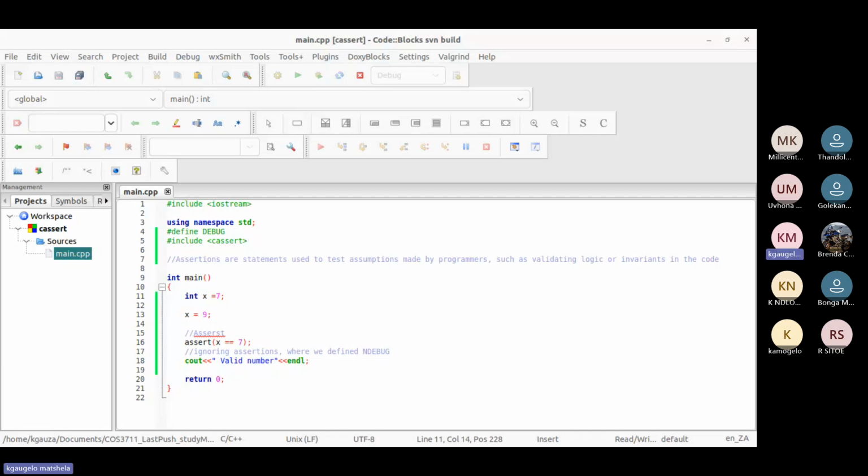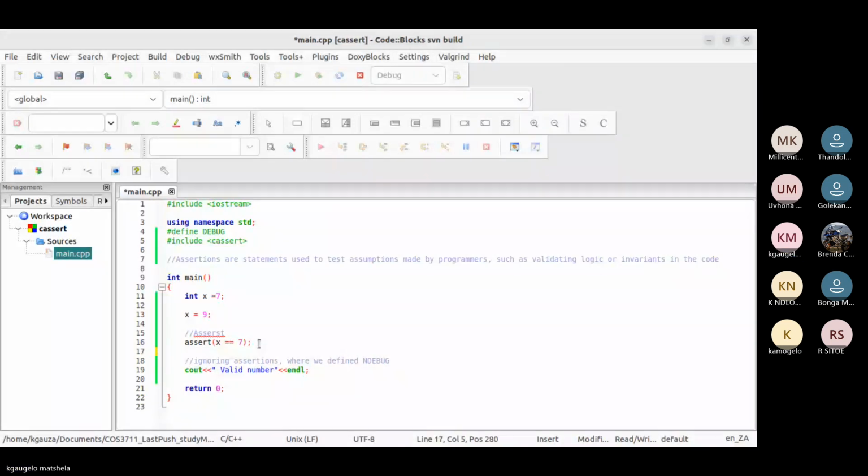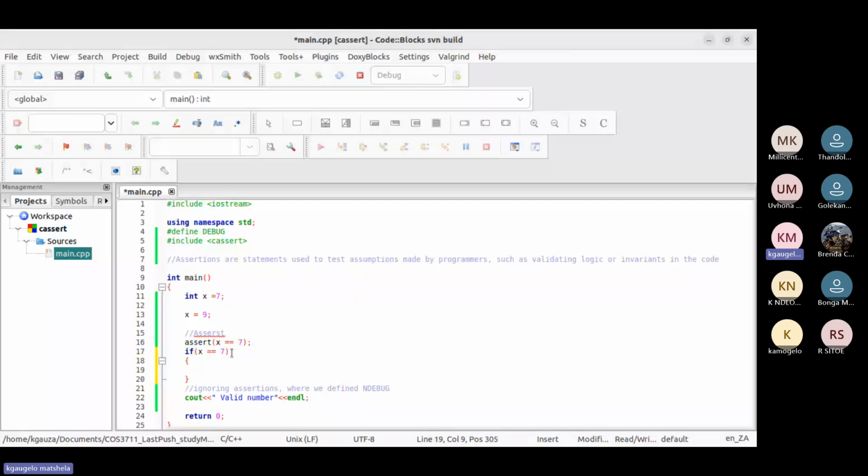I can also show you guys this. Let's say now, instead of using an assert, you use the if statement. So using the if statement, if x is equal to 7, it is going to display a valid number.